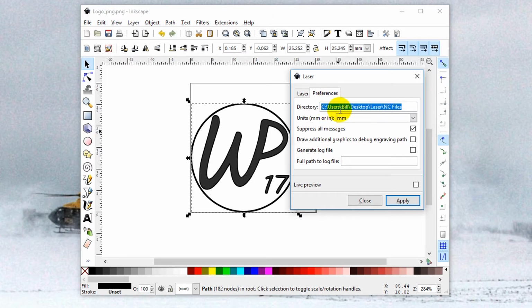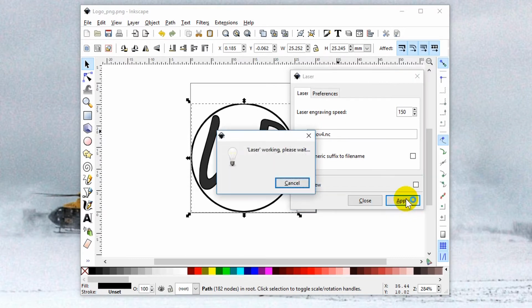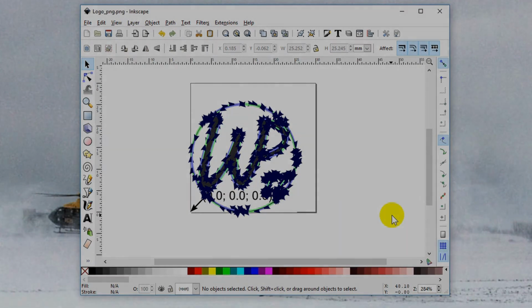We go to the preferences. This is where I'm going to save it. I'm going to use millimeters, and that's it really. Apply. So laser's working, please wait, and that's done.